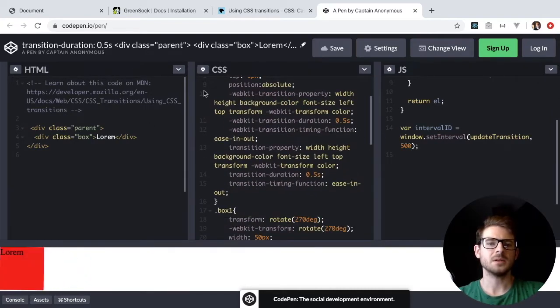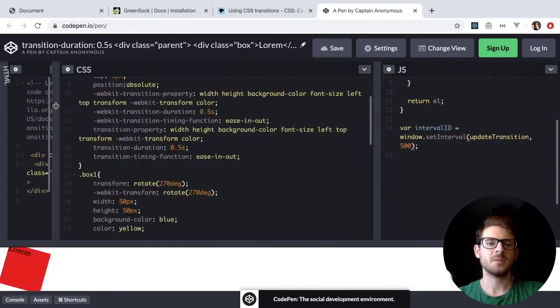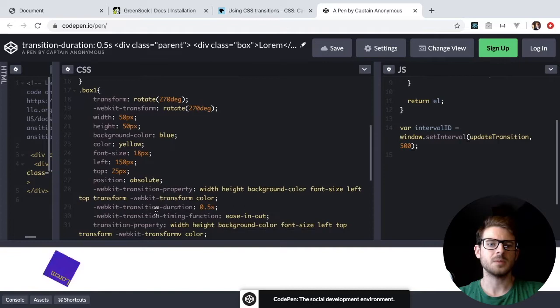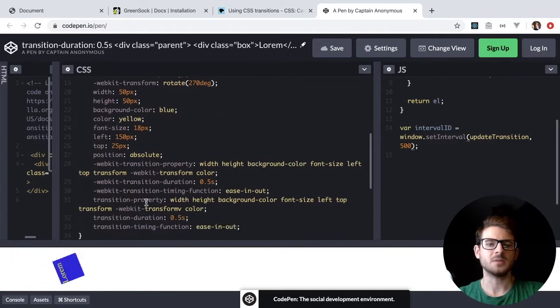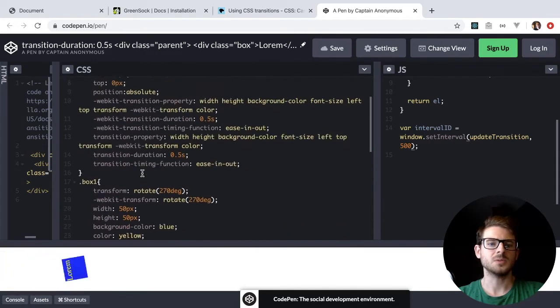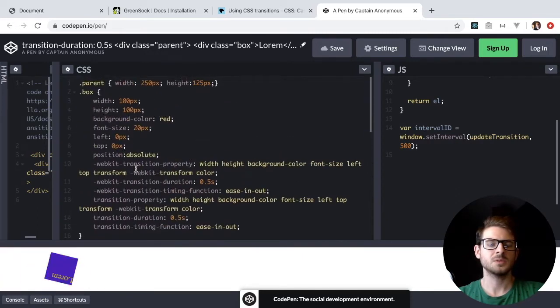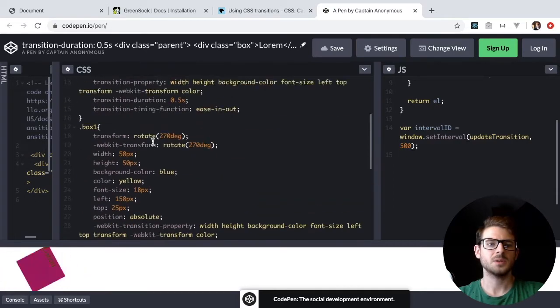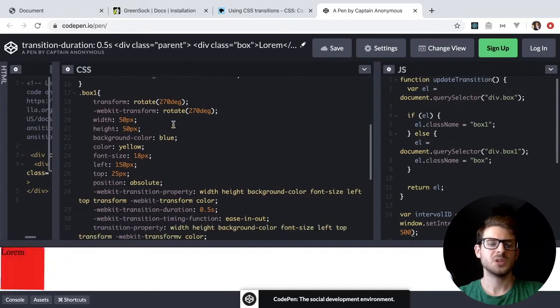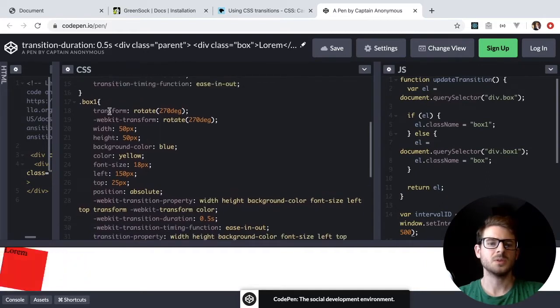So the idea here, you have a box. You do a WebKit transform, transition property, transition duration, timing function, transition property, blah, blah, blah. So those we shouldn't need to do. Position absolute. So it changes it from box 1 to box 2.